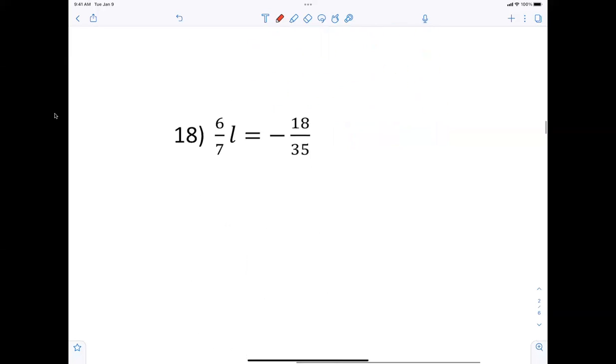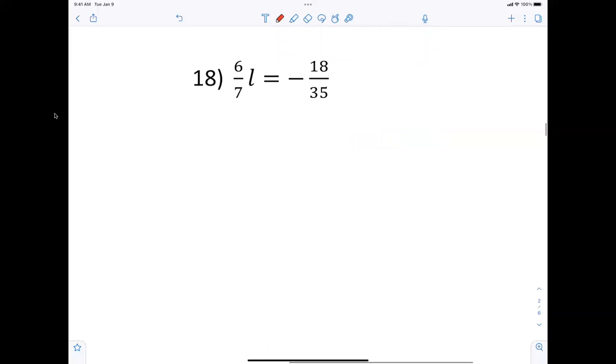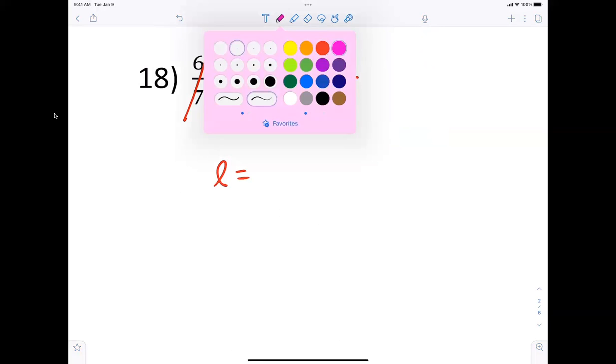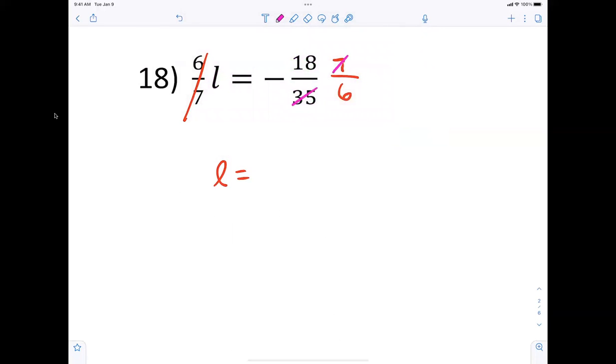All right. So here we go. 18. So you divide by 6 times, or we say multiply by the reciprocal, which is, yes, everybody's going to do 7/6. All right. So now you have to tell me what can reduce. So 7 and 35 can reduce to 7 is 1 and 35 is 5. Good. And then 6 turns into 1 and 18 turns into 3. Beautiful. So that's 3 over.